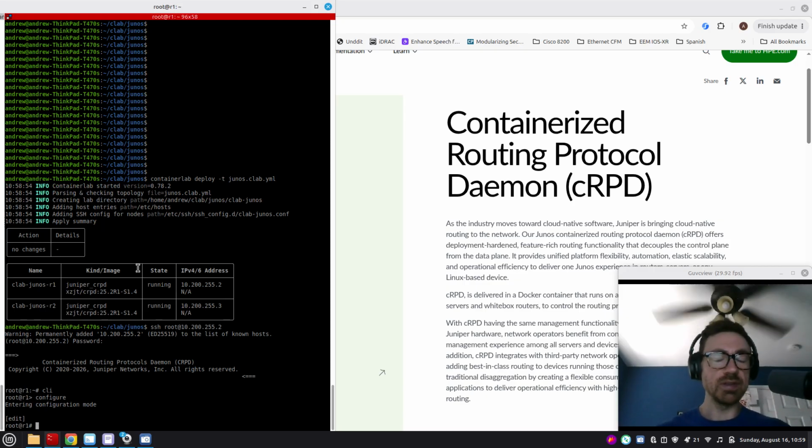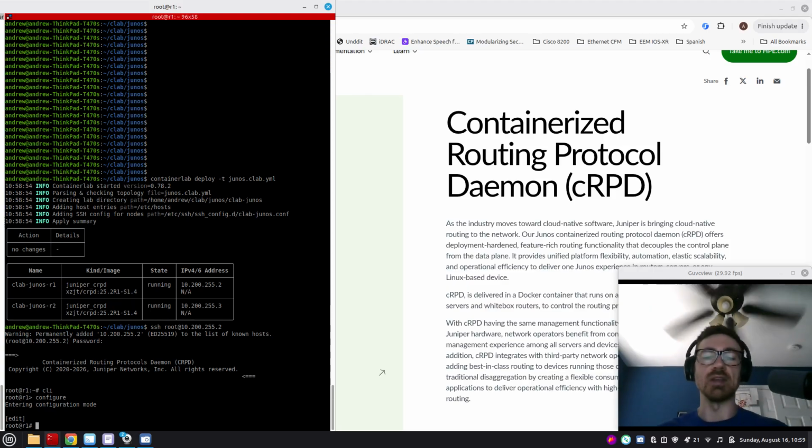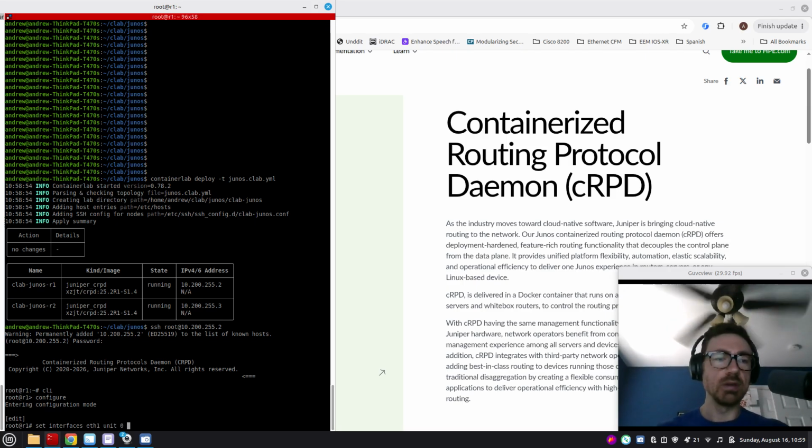The strange thing is that it uses ETH interfaces like ETH1, ETH2, etc. I think this is because it's using the underlying Linux data plane. So that's one difference, and I wouldn't use this as my primary source for JNCIA study, because it's better to get the feel of the ge-0/0/0 FPC/PIC/port kind of interface names. But let's go ahead and set some IP. Each of these routers are connected on ETH1.